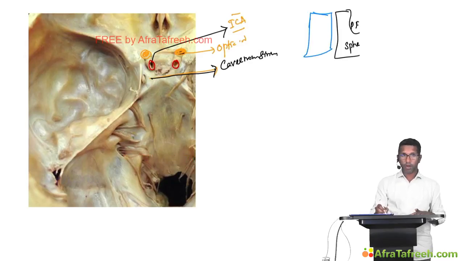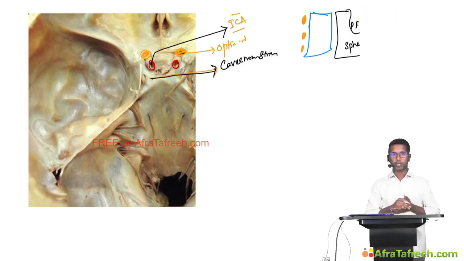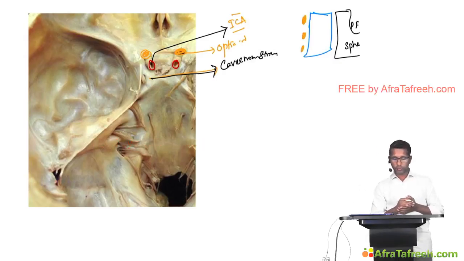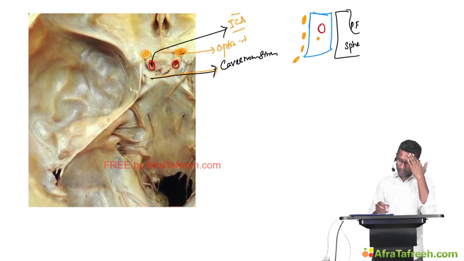And running along the walls of the cavernous sinus, you have nerves running along the walls of the cavernous sinus. Isn't it? So you can see the nerves which are running along the walls of the cavernous sinus, and within the cavernous sinus runs one structure, and just above it runs another structure. So you might have known all these pictures. These are all the structures which run on the lateral wall of cavernous sinus.